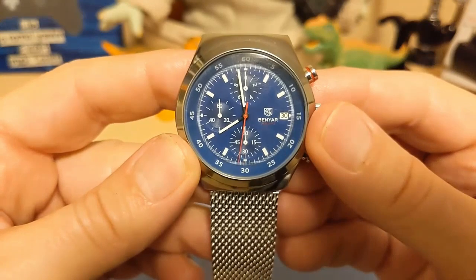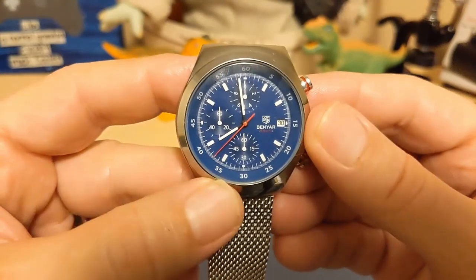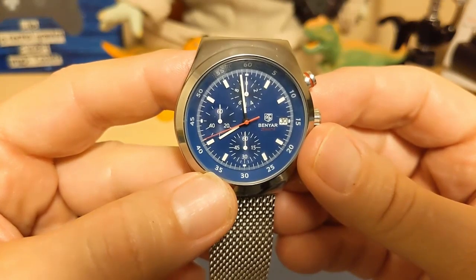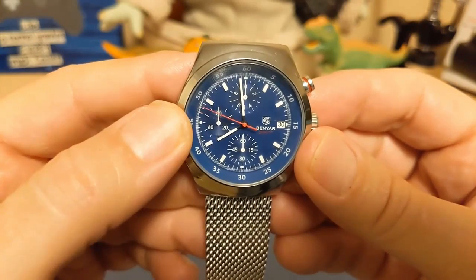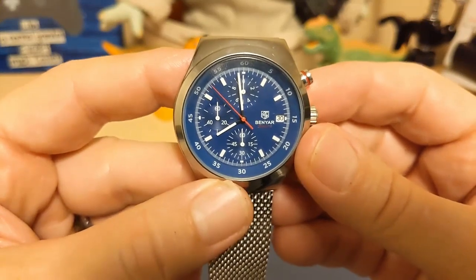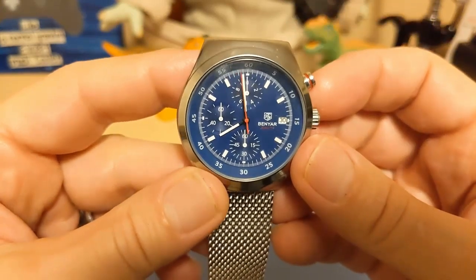And then we have a date at the 3. A lot of chronographs have a date at the 4:30, but because of the register design of this one, 3 works. And then we have the 3 registers. The top one is a sub-second counter. The bottom one is the chronograph second counter. And the one on the left is the chronograph minute counter. No useless 24-hour register. So it's nice that it has the sub-second register. A lot of these cheap chronographs in this price range do not.